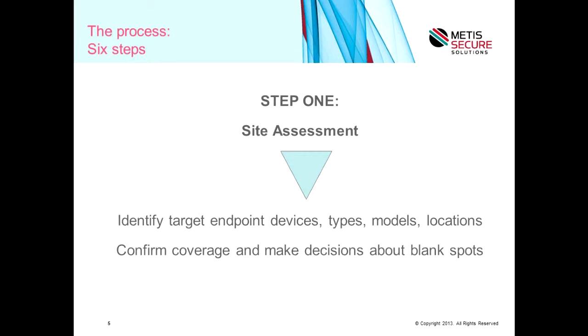The first and most significant step is a site assessment. This is something you can do yourself or something we can help you with. The goal is to gather information about what devices you want to tie together, where they are, and even information like model numbers, things like that.